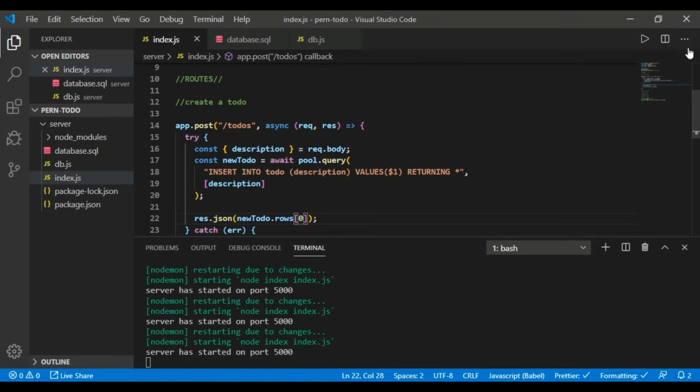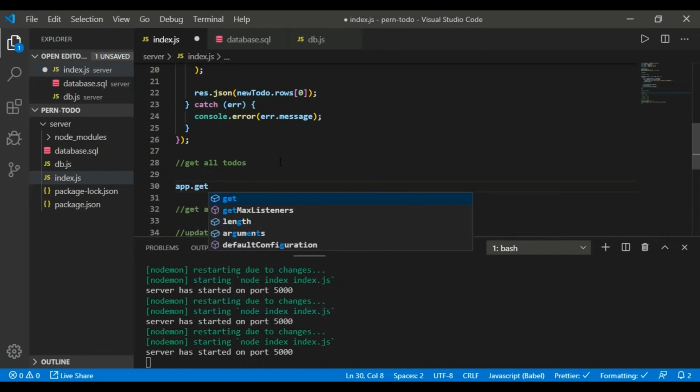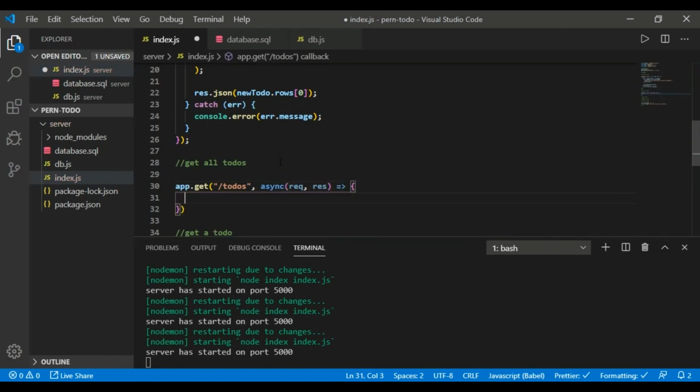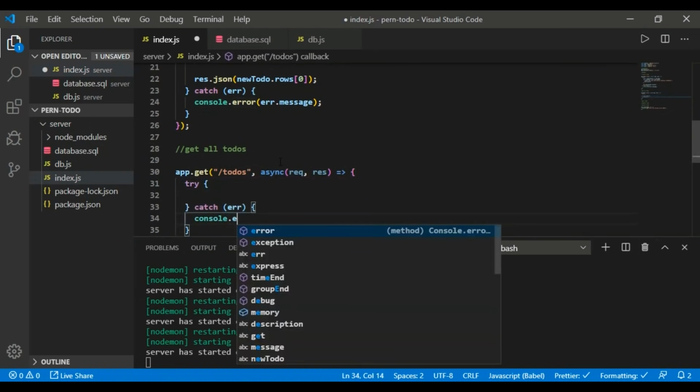Okay, so we created our to-do. Next, we want to see all our to-dos. And this one's really easy, and you're going to memorize it right off the bat. So I'm going to say app.get because we're just simply wanting to get data. I'm going to say /todos. And then I'm going to do the same process, request, res. I'm going to use this async stuff. Try catch. So this is really my regular convention that I like doing.